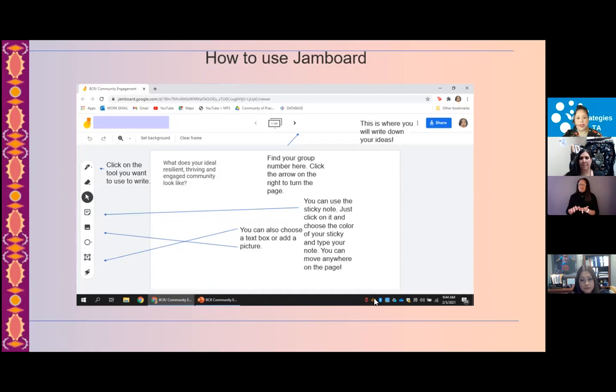If you are not in a space to be in a group, please decline or exit yourself out, because we want to make sure that the people that are in there will engage. We do highly encourage you to engage. I think this is such a great way for you to share with other people and hear from other people.